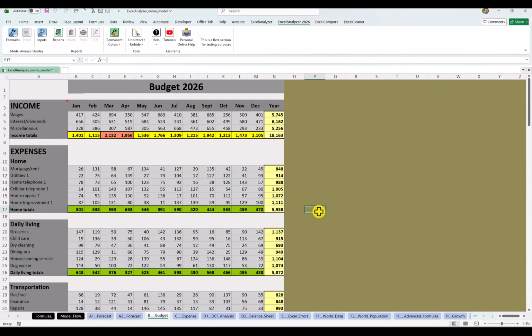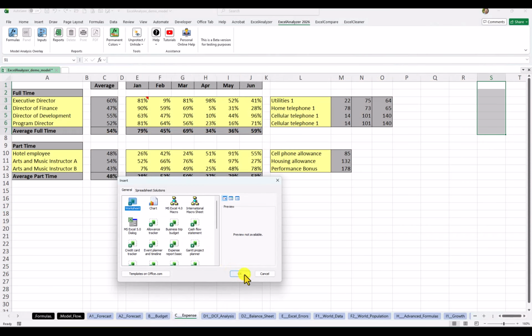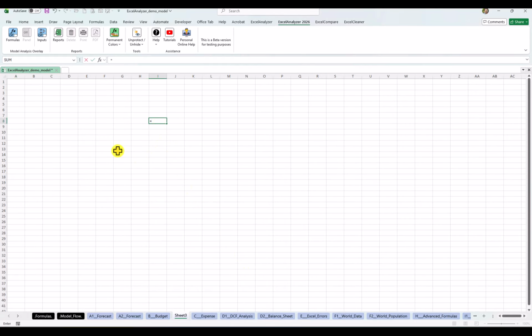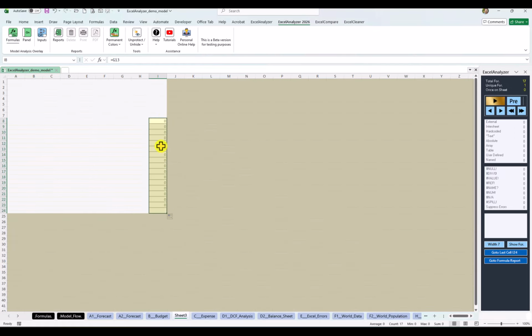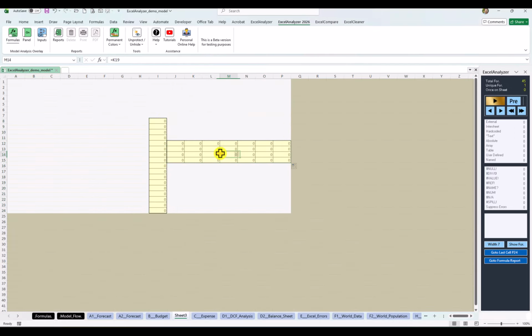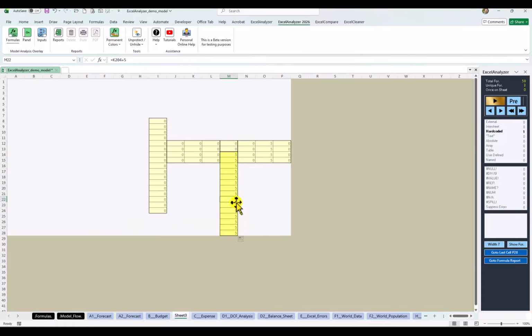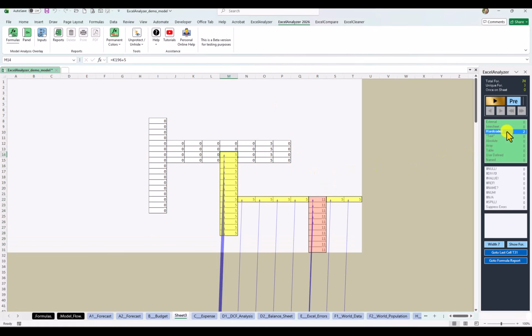And finally, ExcelAnalyzer is not just for reviewing models. You can also use it while building your spreadsheet. When you activate the overlay and start creating formulas, ExcelAnalyzer immediately color codes them. Identical formulas receive the same color. If you introduce a different formula, it appears in a different color. This makes it easy to detect mistakes in real time. In that way, ExcelAnalyzer works like a spell checker for Excel. Just as Word highlights errors while you type, ExcelAnalyzer highlights risks while you model. So instead of reviewing everything at the end, you build faster, with more confidence, and reduce errors from the start.